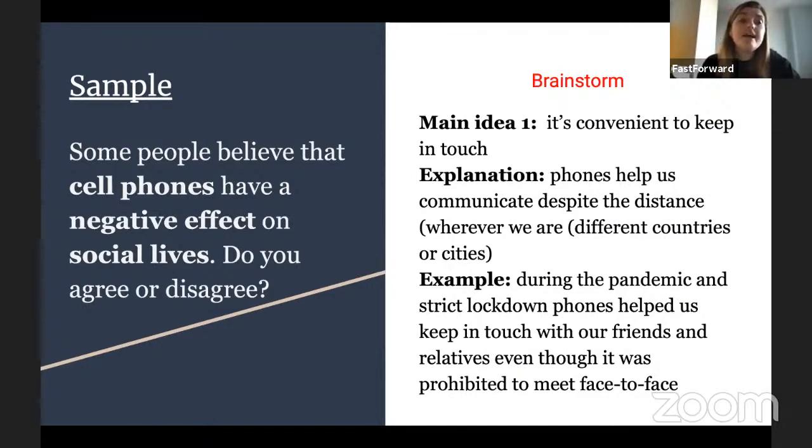So let's try to figure out first that you've got this task. Okay, so I can see my question, like, do you agree or disagree? Well, obviously, this is our opinion essay type, right? I looked at my question, now I know it. Okay, great. So now I'm looking at my topic itself. Well, obviously, this topic is about technology, cell phones, right? And its negative effect on social lives.